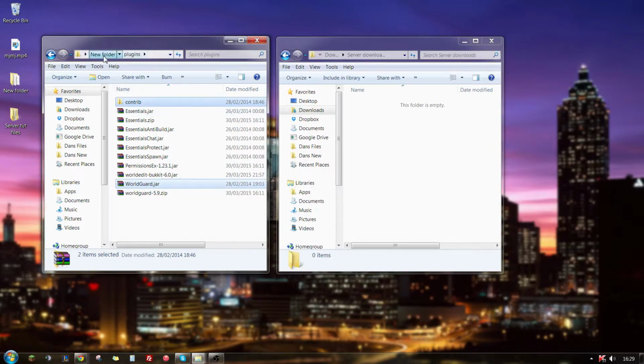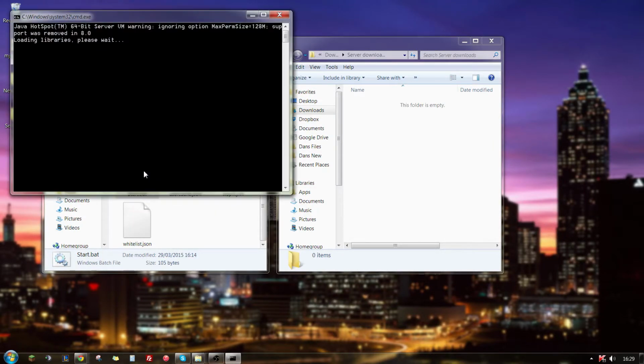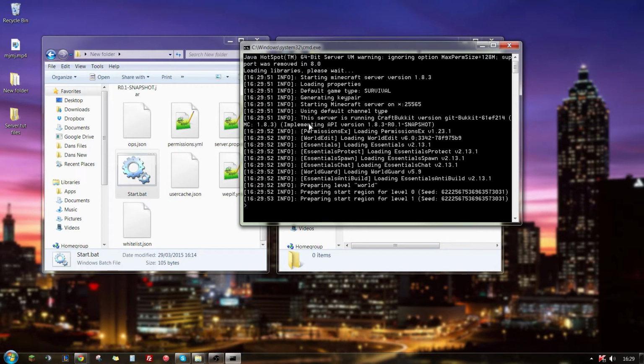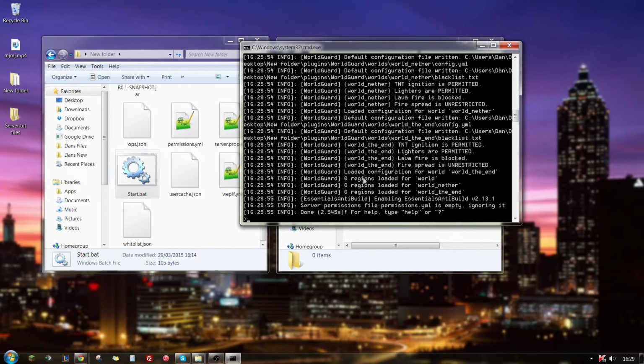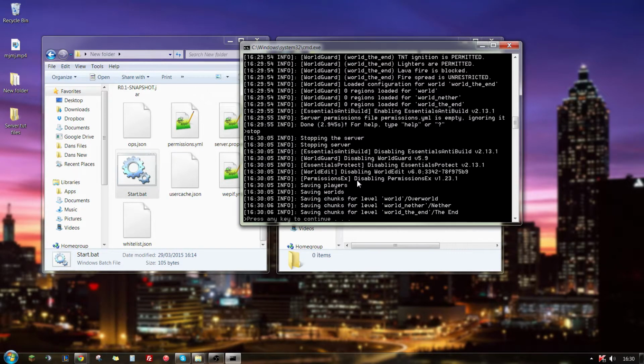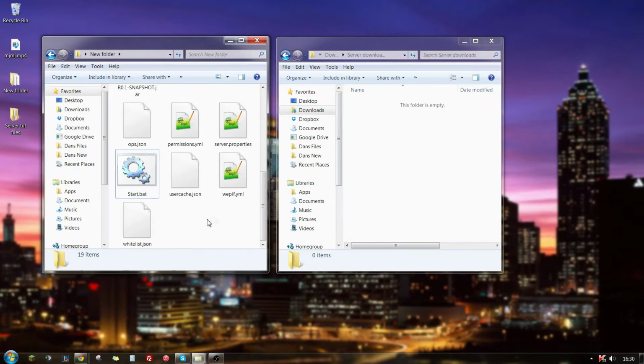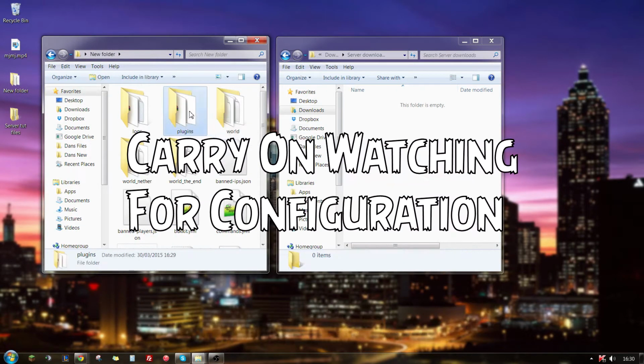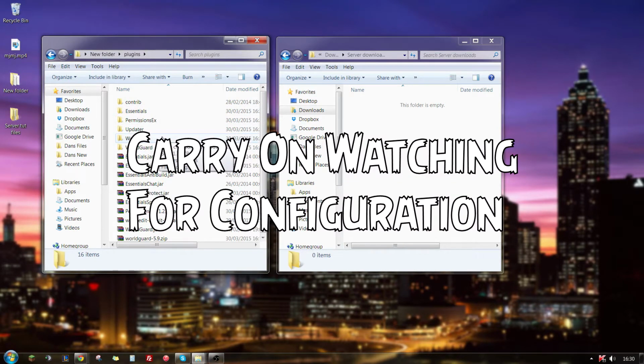Okay, now you can go into your plugins folder and run start.bat. It's going to load your libraries, and just give it a minute. Okay, now it's going to install all your plugins. As you can see, all these messages are just saying that WorldGuard's creating the files that's needed, and you're done. Now you can type stop to stop the server. It's going to save everything, press any key. Okay, now that's the end of this part of the tutorial. Go to part 3 to find out how to do some basic configurations for the plugins.